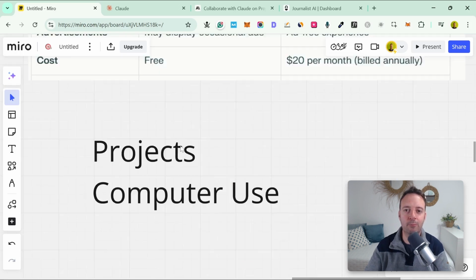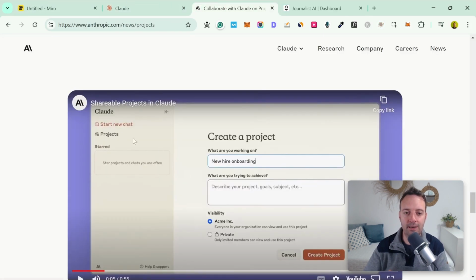Another really good feature is projects, right? When you have projects, you can use this for advanced workflows. Really, that's what it's all about. This is what it looks like when you create a project. Basically, you want to use this when you have a lot of documentation. If you work for a company or something, always check the privacy, obviously, of whether you're allowed to do this or not. But let's say, in this case, they're doing an onboarding, right? You might need new staff, and they need to know about the company, what to do, all of that stuff, their job.